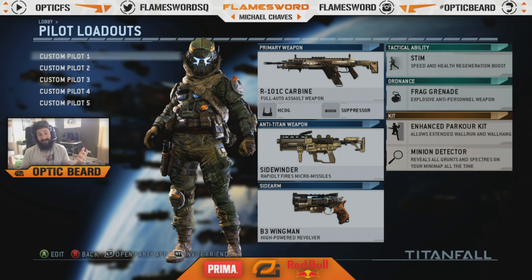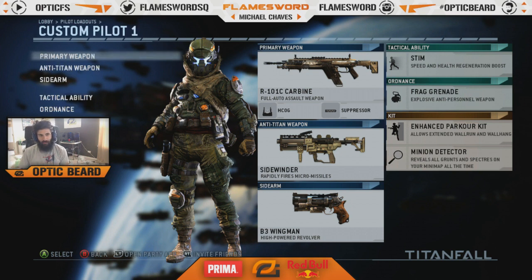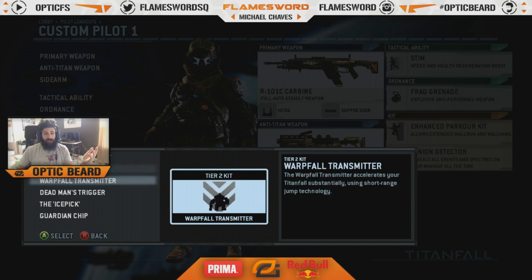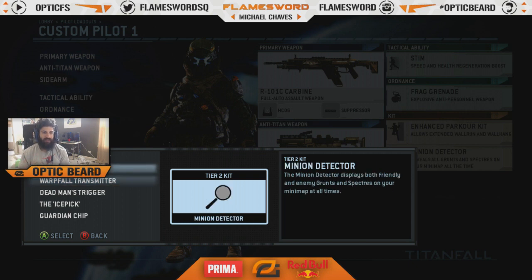And finally, but not least, the minion detector. In my opinion, when we go into the core of this tier 2 kit, it is the best one you could get. If you want to Titan smash people or Titanfall people with your Titan, the Warfall transmitter one is fantastic. Why? It reduces the time of your Titan dropping from the sky, so it comes in very useful. But in my opinion, minion detector is the best.